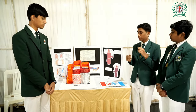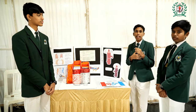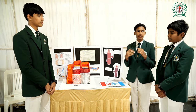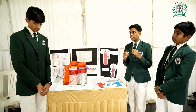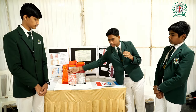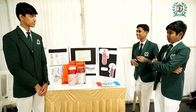Let us know how the blood flows through our body. Veins carry the blood to the right side of our heart, and pulmonary arteries carry the blood to the lungs and receive oxygenated blood. The aorta is the main artery in our body. Capillaries are valves which we have in the model. Sir, can I do it again?